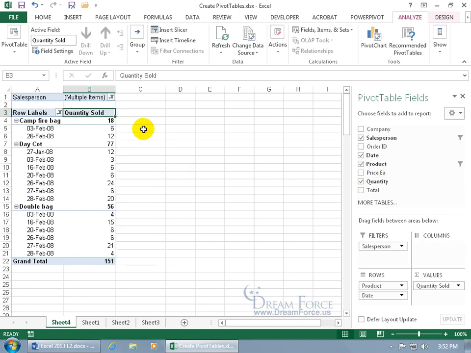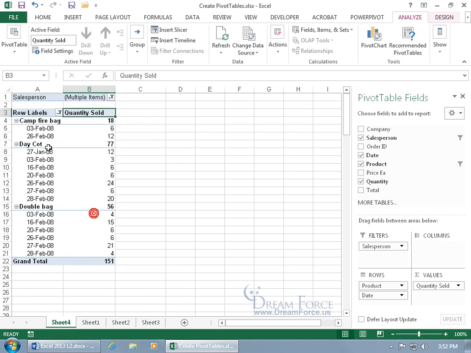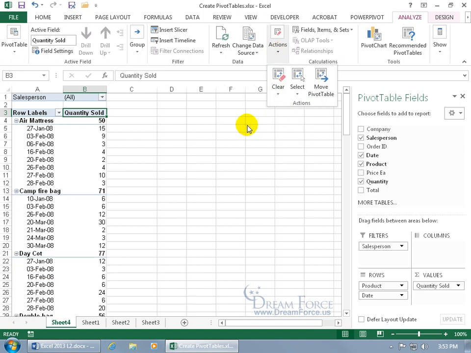To clear all this out by clicking on the drop-down arrow, selecting all, clicking on the drop-down arrow, selecting all, for those many fields can be quite tedious, especially when you have the shortcut that I know of that's up here on the Analyze tab in the Actions group. Click on the drop-down arrow to clear and clear the filters, and it clears all of them. So we're back to where we started.